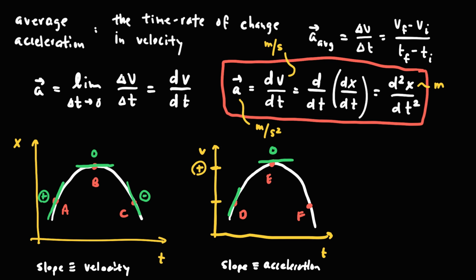Lastly, at point F, I see that the line is sloping downwards like this. But I want to point out to you that the velocity is still positive. If I followed point F over to the left-hand part of the graph, the velocity is still positive. We're still in the first quadrant of the graph. And for that reason, if the velocity is positive but the slope is downwards, the velocity is pointing in the positive direction, but the acceleration is pointing in the negative direction because the slope is negative.